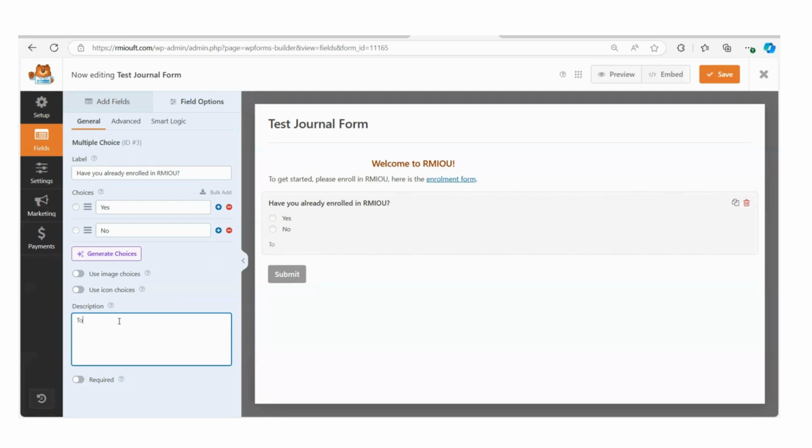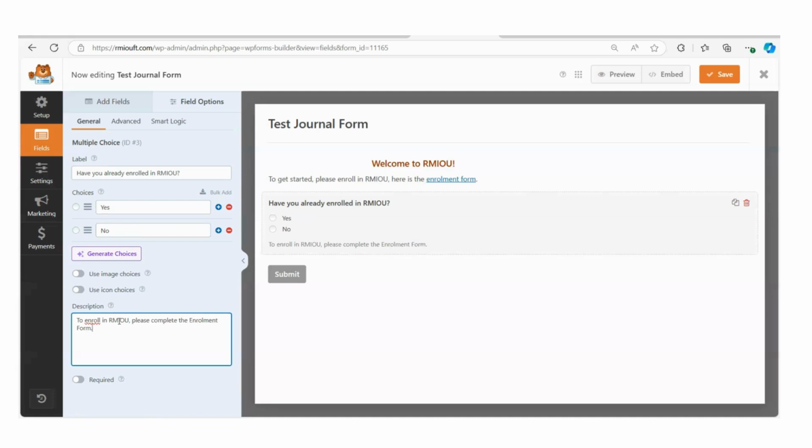I'm just going to first add my text: to enroll in Forum IOU, please complete the enrollment form. Okay, so now I have to add my link.